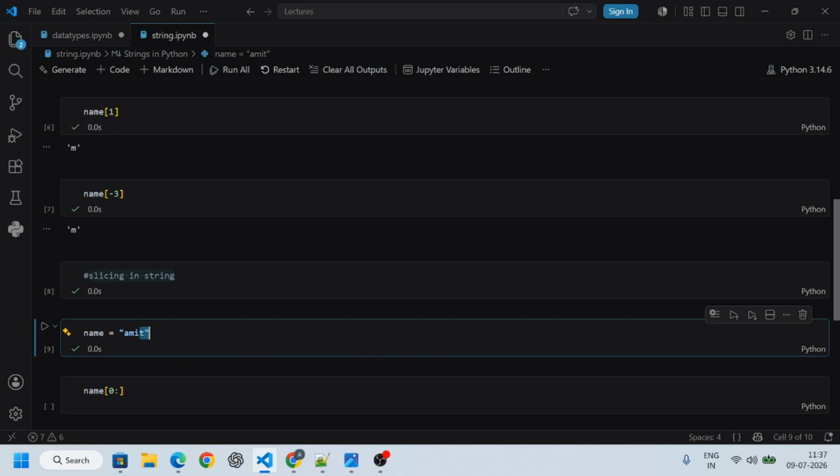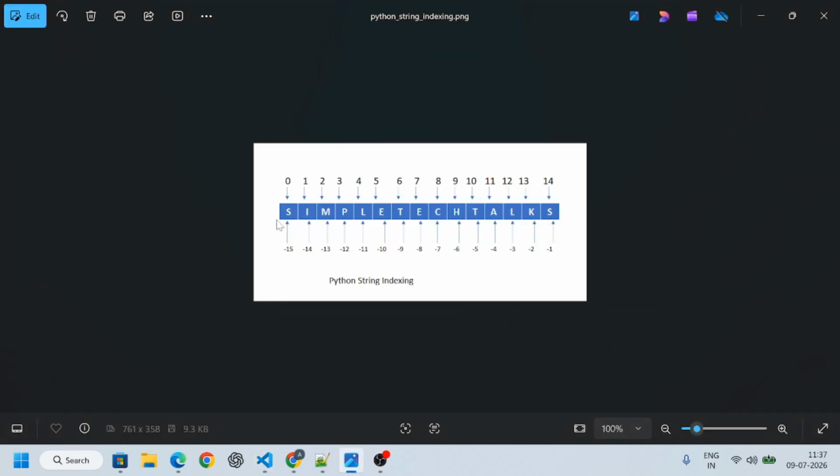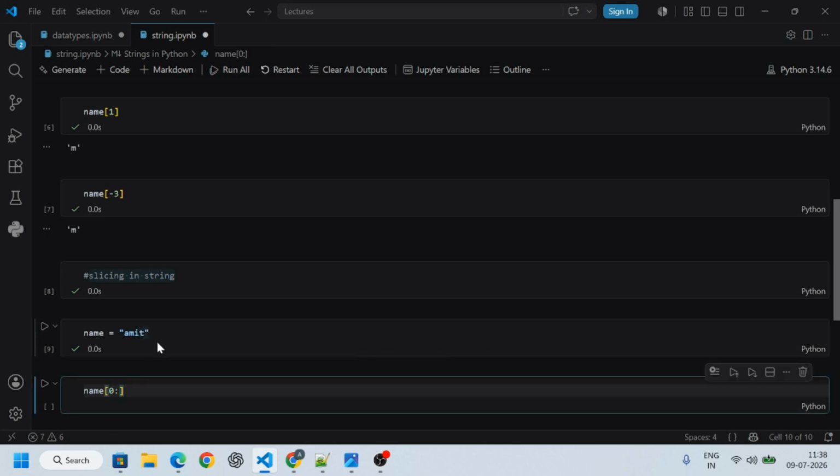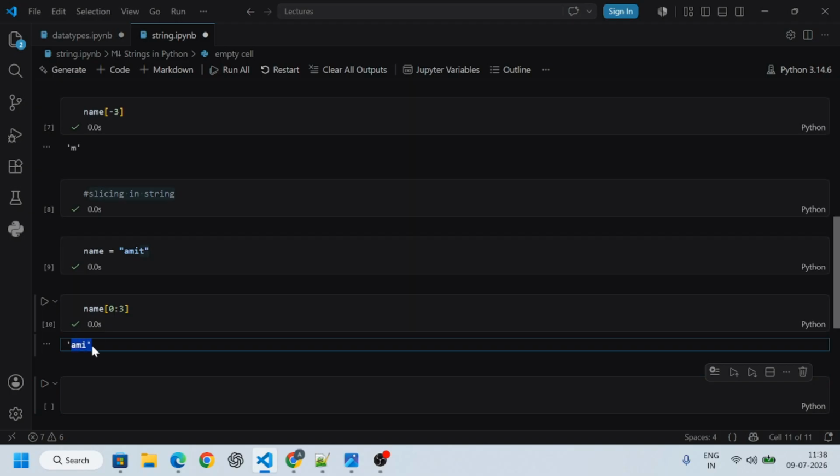So basically if we want to access simple, it is till 0 1 2 3 4 5. But still if we want to access simple, we have to give the indexes till T, because Python slicing indexes take a value -1. So from 0 to 6, and this function automatically has the property of -1. So for Amit we have to give 0, 1, 2, 3, till 3. So yes, we are able to access AMI.